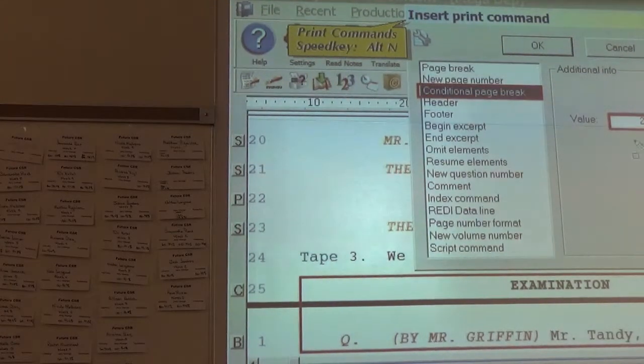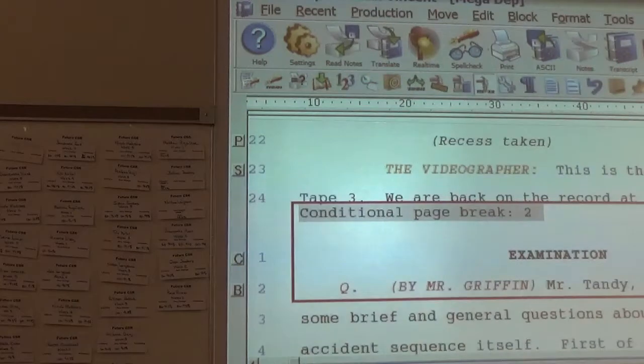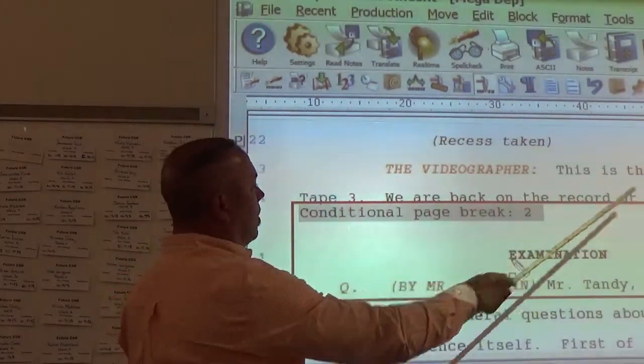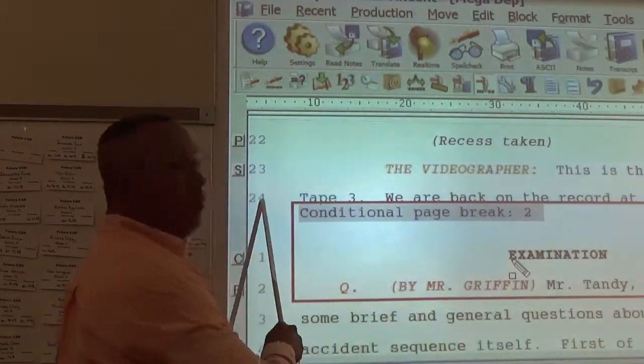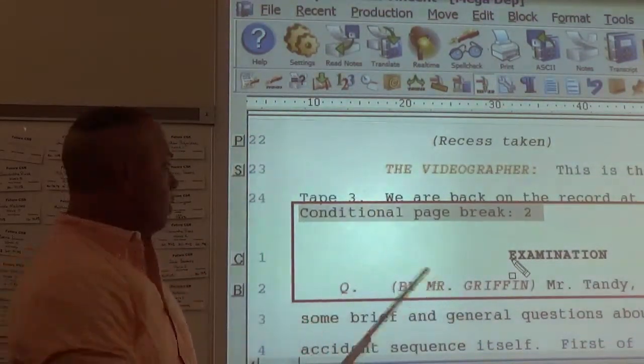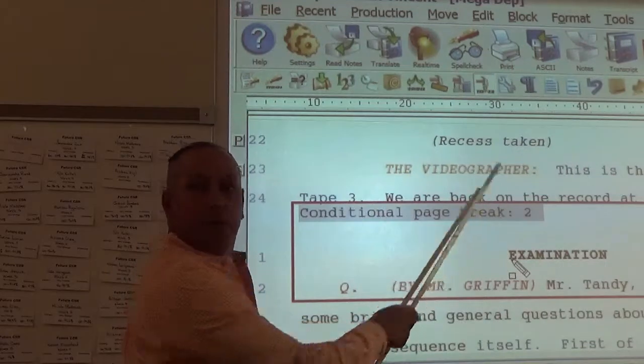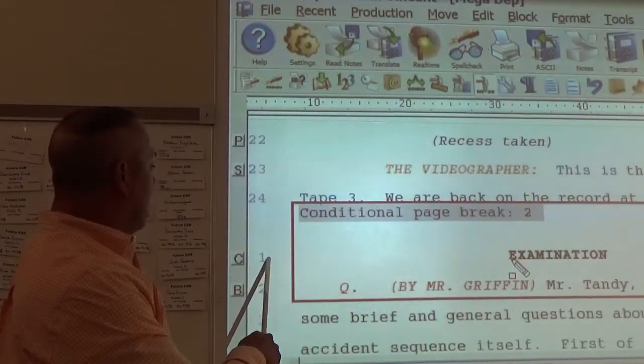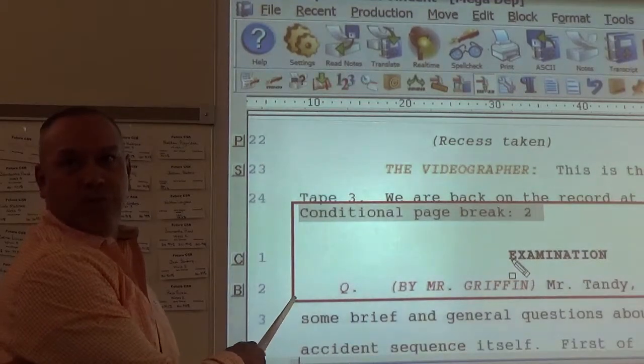So here, if I set a conditional page break to keep these 2 lines together, then Eclipse will automatically force a new page to begin. You see how it did it? It ended on, "We're back on the record, blah, blah, blah. Okay, start the examination." Well, it ended on 24. If you moved it up, then it would be on 25. Examination would be on 25, byline on 1, question on 2.